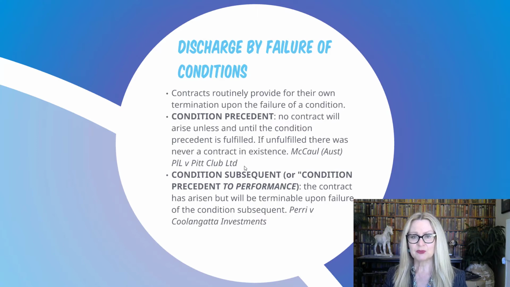The classic case of this was the McCall Australia case, where there was a lease, there was a potential to actually renew the lease. One of the conditions for renewal was that the rent had to be paid on time in the initial period of the lease. You guessed it, the tenant actually didn't pay the rent on time in the first period of the lease. They wanted to renew and they lost their right to renew. Why is that? Because payment on time was a condition precedent for renewal.